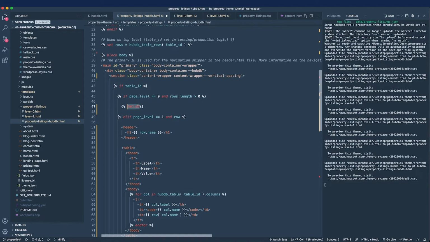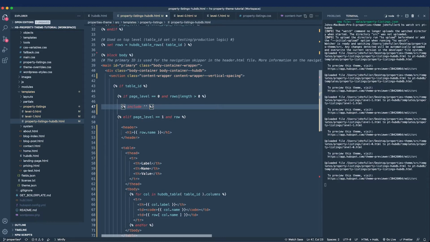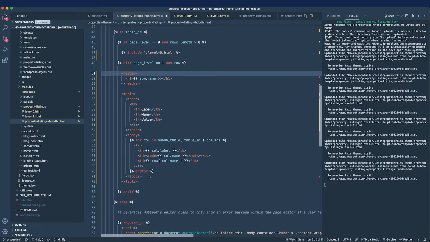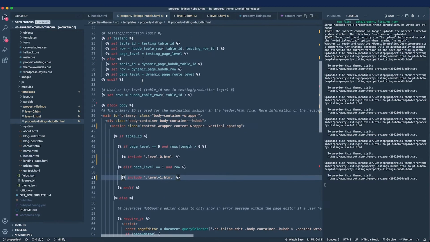It's been working hard today. All right, include level 0.html. I'll copy this, and I'll do the same, replacing all of this markup. And I'll get level 1 right there.